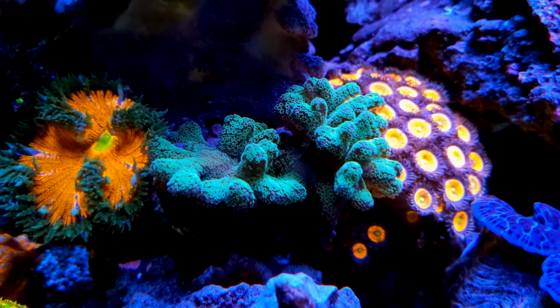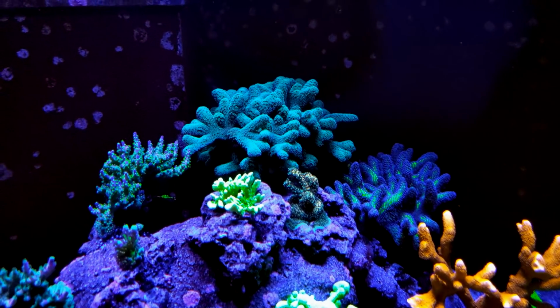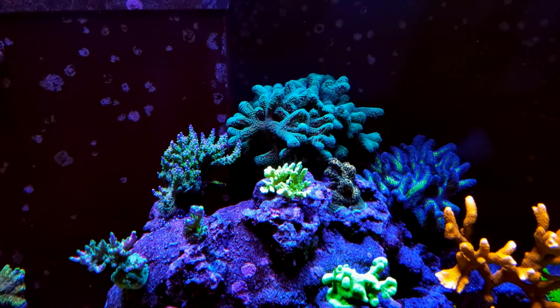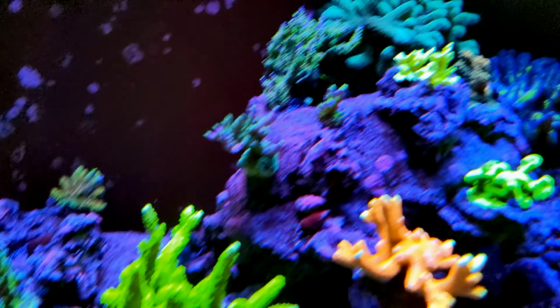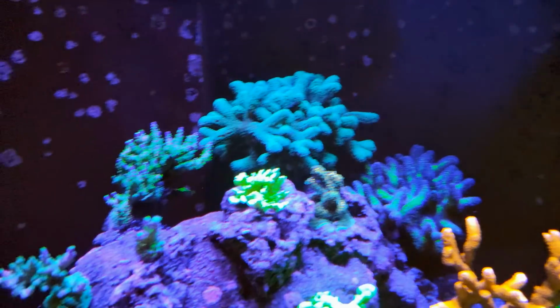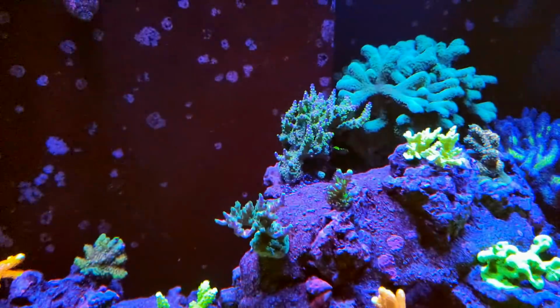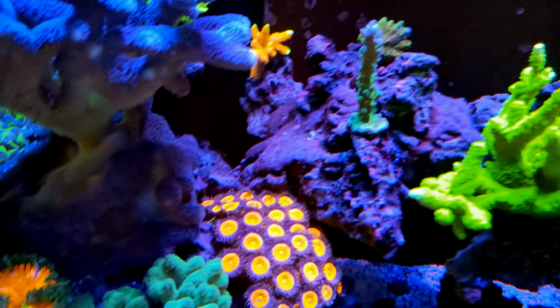But here's that sour apple that I'm probably just never going to be able to get rid of in the tank. I got rid of it once, and all of that grew from pretty much a piece the size of a grain of rice. I mean, tiny. It was here. I cut it off. It was really big. I'm definitely not going to throw it away. I've seen some people do that to corals, but I'm not going to do that. But here it is up there. I'll probably take it to my LFS and trade it in, and then these will grow out a little bigger, and the cycle starts all over again. But yeah, as you can see, everything's going good.